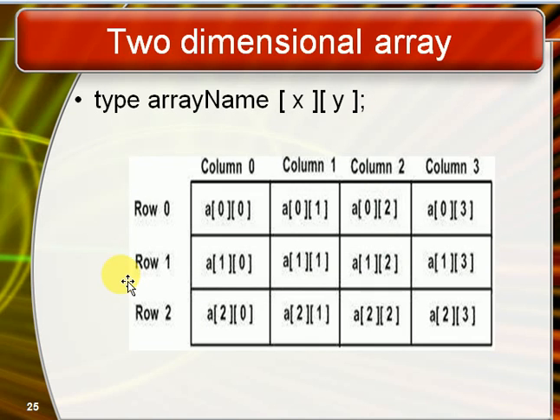Now 2D arrays. Declaration of a 2D array: type, that is data type, then name of array, then capacity of the first dimension and capacity of the second dimension. For example, an array of 3 by 4 means 3 rows and 4 columns, as elaborated here: row 0, row 1, row 2, column 0, column 1, column 2, column 3, and these are the accessing of elements of a 2D array. A[0][0] means accessing the first row and first column element of the 2D array. So here the first square bracket contains the row index and the second square bracket contains the column index of 2D array elements.